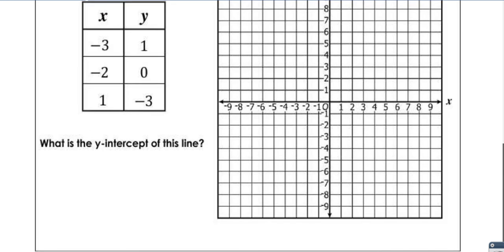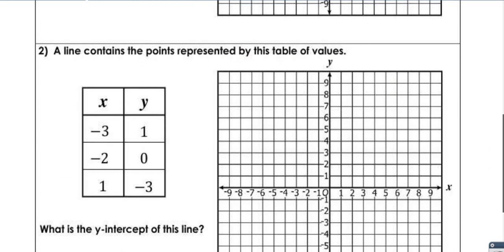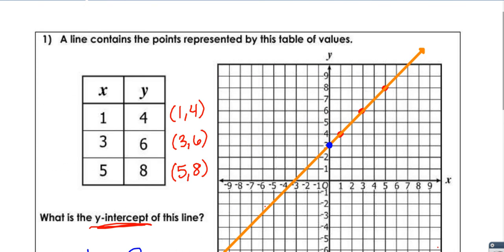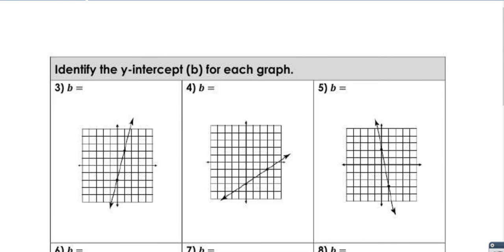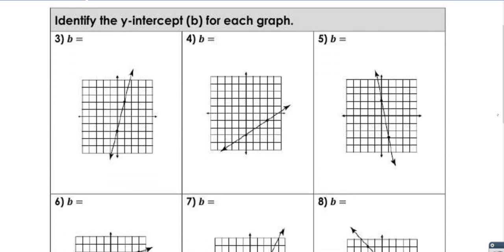Okay, so there are more problems again that you can be doing. There's one on the same page, number 2. And then on the next page, there's a bunch of options for you to be choosing your y-intercept as well. All of these will be answered on Google Classroom, and I strongly encourage that you do practice this, especially before next class, because we're going to keep moving.